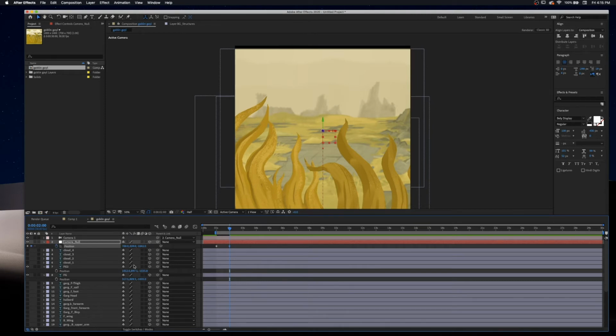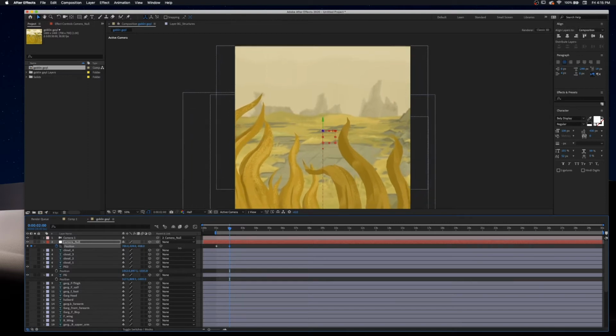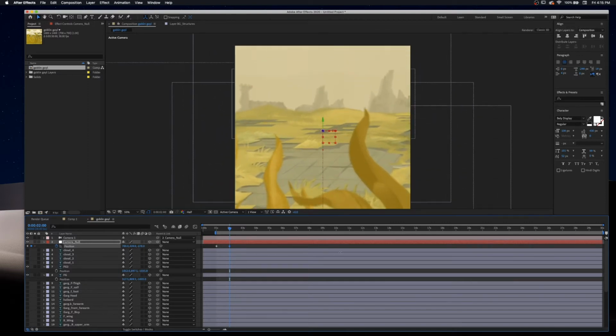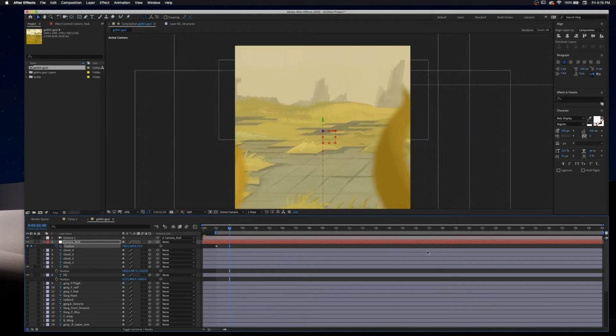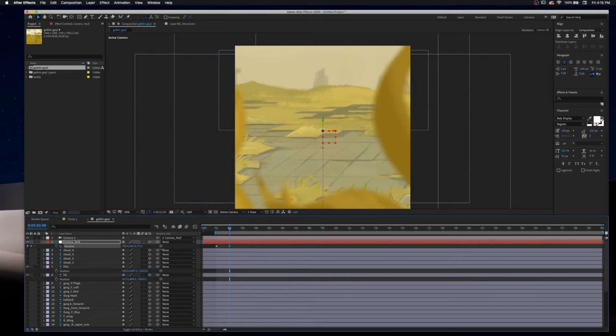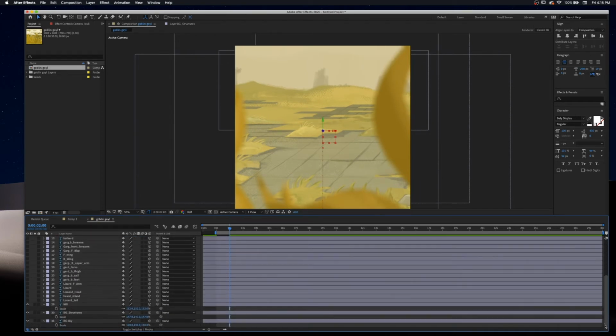So I think I actually want the camera to zoom in as well to get more centered on our battlefield here. So I'm going to tweak the position of these foreground elements.